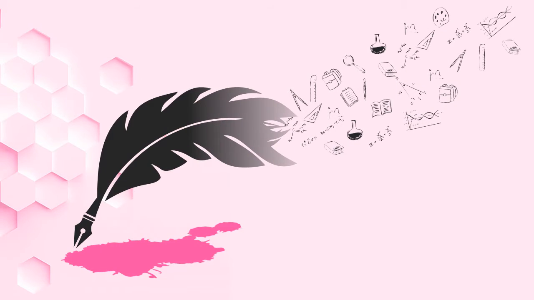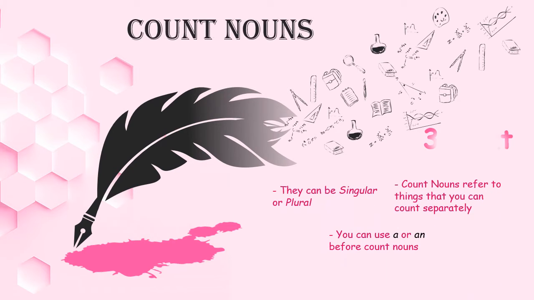Okay guys, for the last material, I will explain about count noun and non-count nouns. Count nouns, also countable nouns, is a noun that can be modified by a numeral and that occurs in both singular and plural forms. And that still occurs with quantificational determiners like every, each, several, and so on.